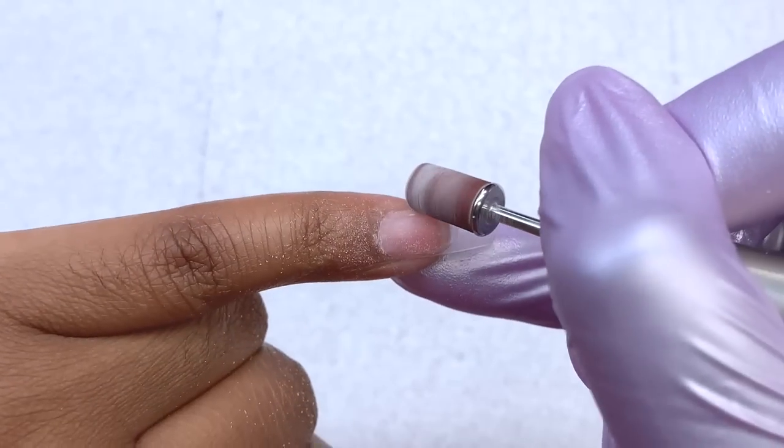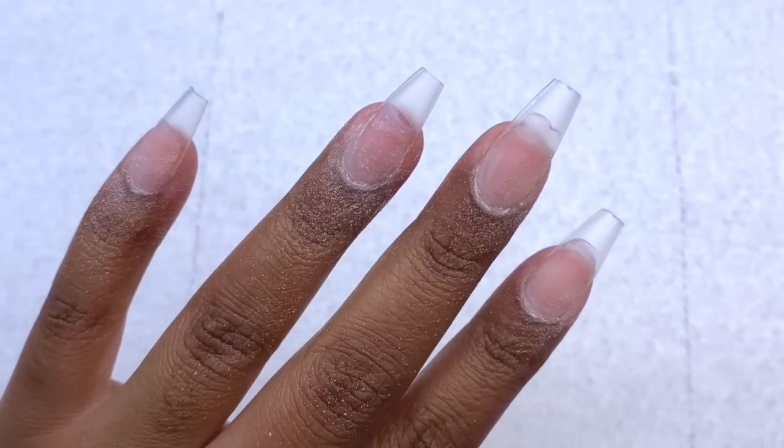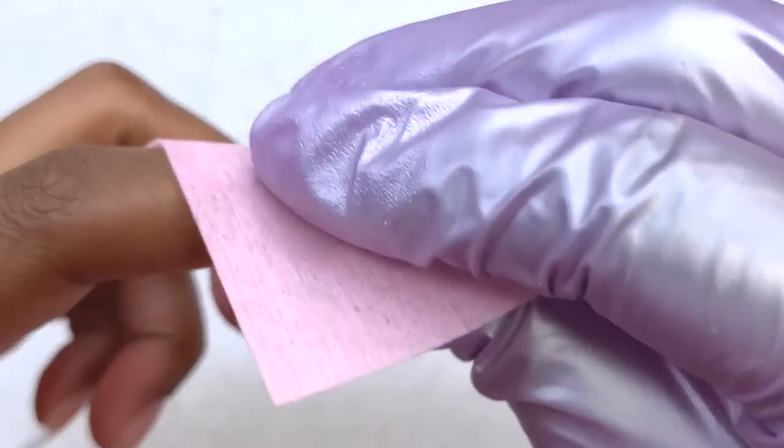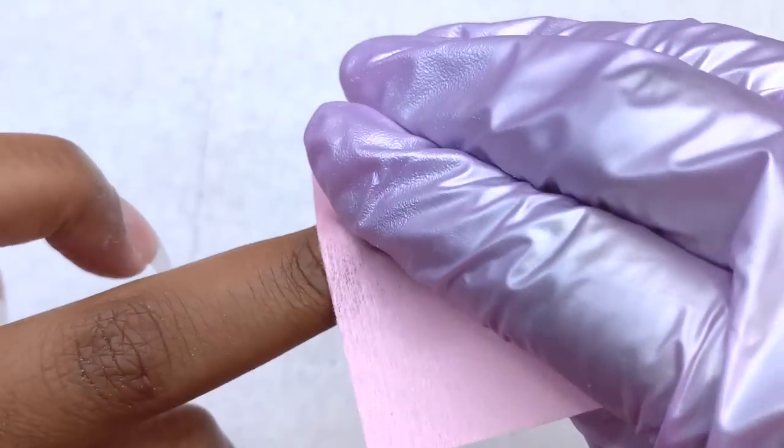But that's basically all we have to do, and we have our nails applied, and this is how they are looking. Since we did have a lot of dust from that e-file, I just took a lint-free wipe and some alcohol and just wiped over the tops of these nails.